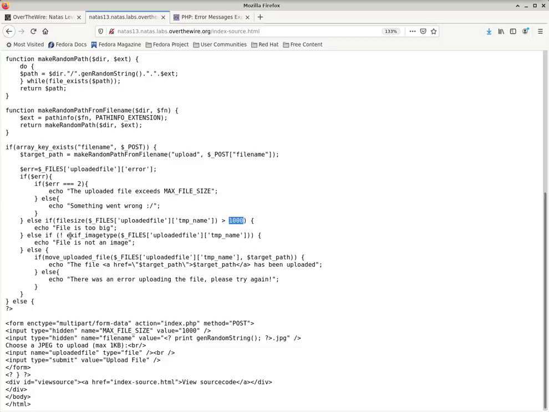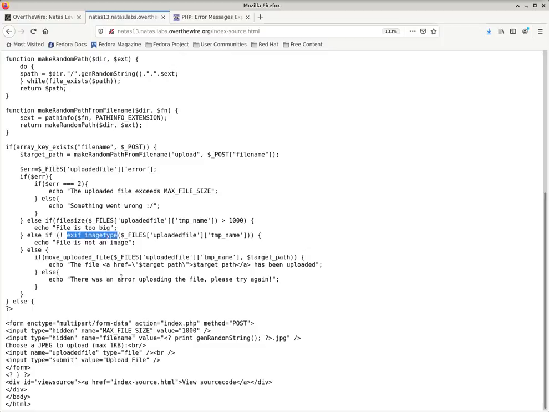And then it's doing an EXIF image type check. So this is checking inside the file itself to see if it's an image. So this is the difference. I can't just upload a file with a .jpeg extension if it's not an actual JPEG. This is going to catch that, and I'll demonstrate that in just a second. So we're going to need to try to figure out a way around this, I think.